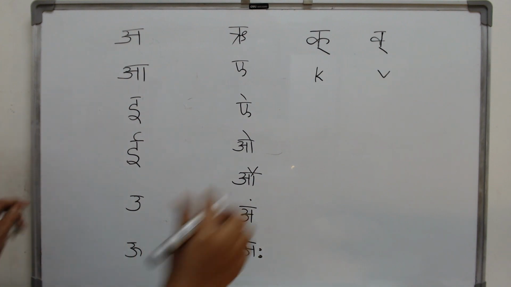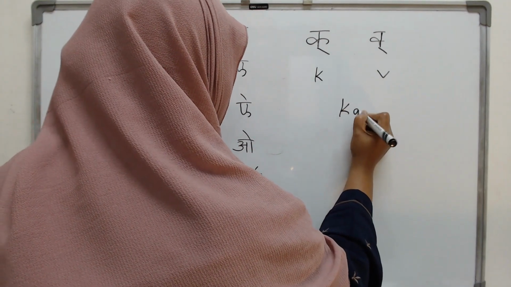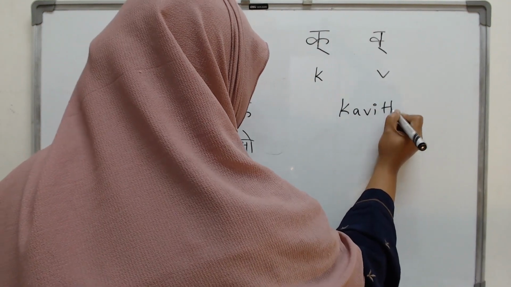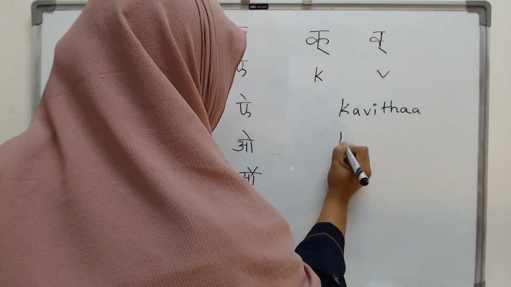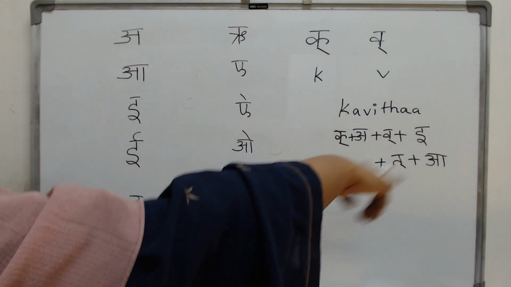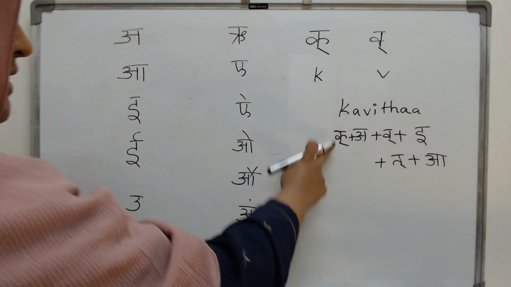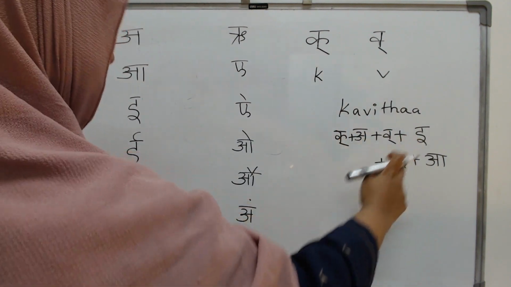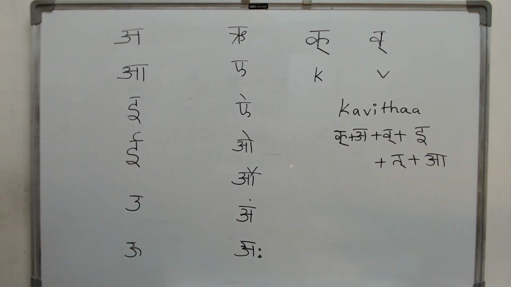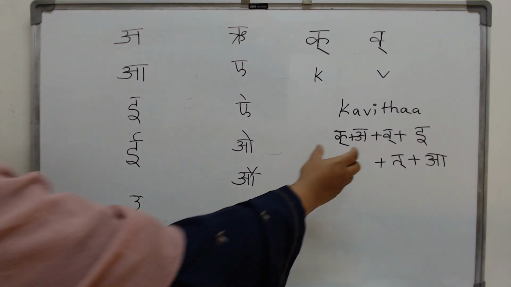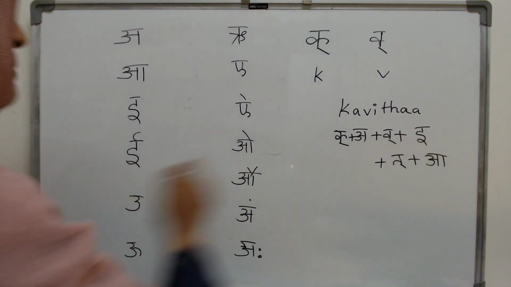Now let us try writing the word kavita. So how will you write it? So this must be how you write kavita. K, a, v, e, it, a. See how complicated and silly it looks? That is where Barah Khadi steps in. Using Barah Khadi, we can use some symbols. Those symbols are called matras. Using matras, we can write all of this in a simpler form.